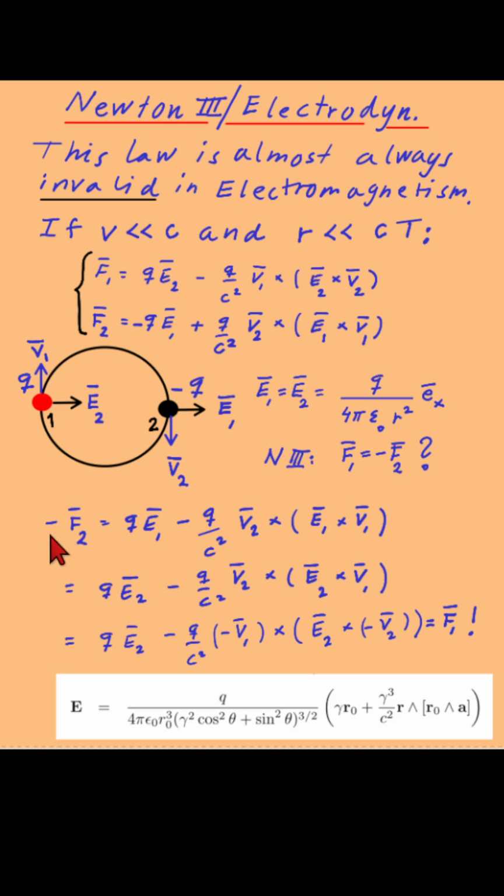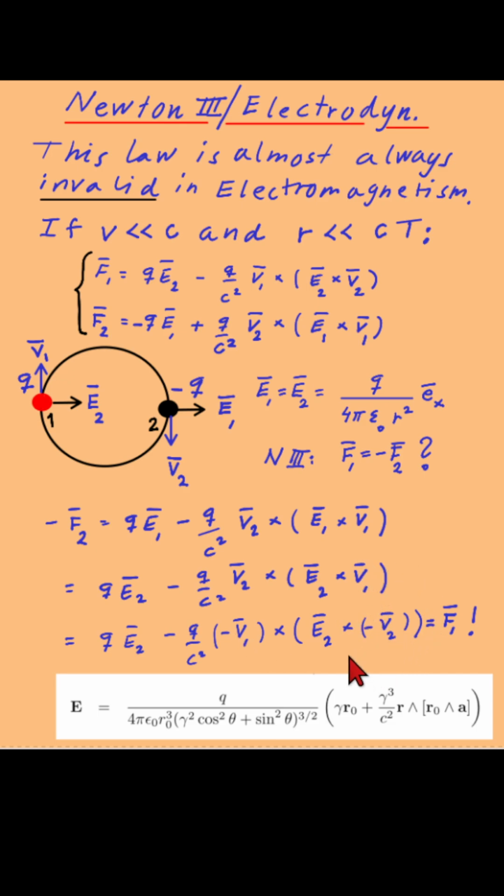So let's look at minus the force for particle 2 for this one. So we go here and, okay, introduce minus. So it's plus here and minus here. Yes, okay. And then we use that E1 equals E2. So, okay, E2 here and E2 here, right? And then when we come here to V2, that one, yeah, that's negative V1, isn't it? So put in that. And here you have V1, that's negative V2, isn't it?